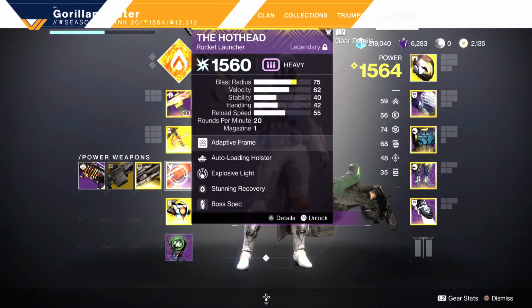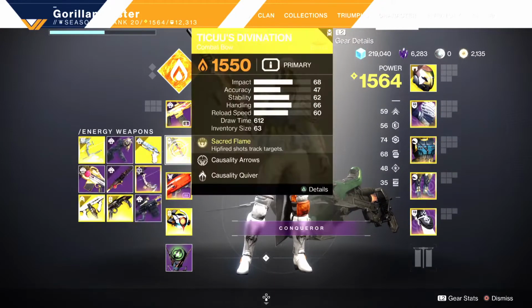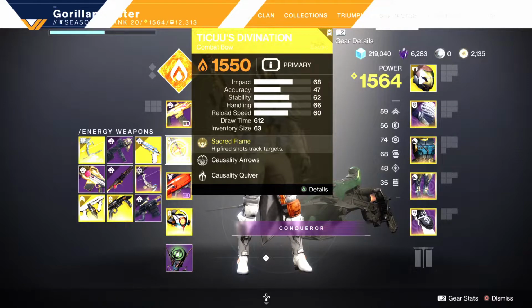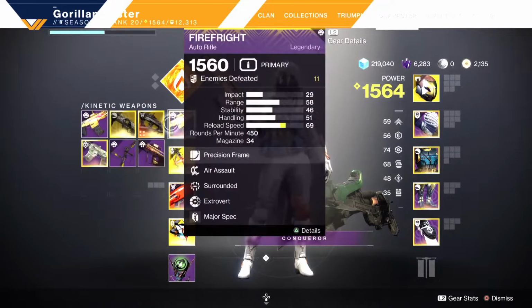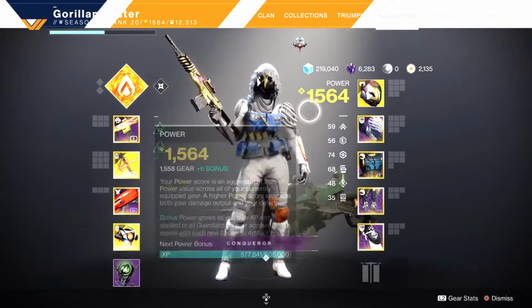Weapon of choice. The Hothead auto loading holster with the explosive light. Stunning recovery with the boss spec. Ticuu's Divination. Casualty arrows. Casualty quiver. Firefright, air assault surrounded and extrovert and major spec.